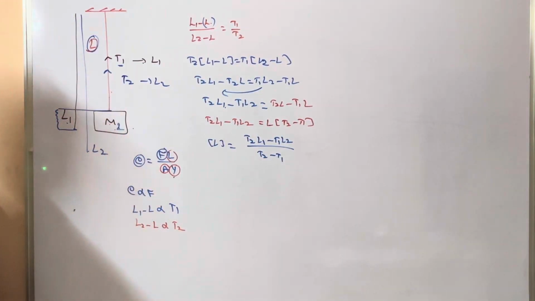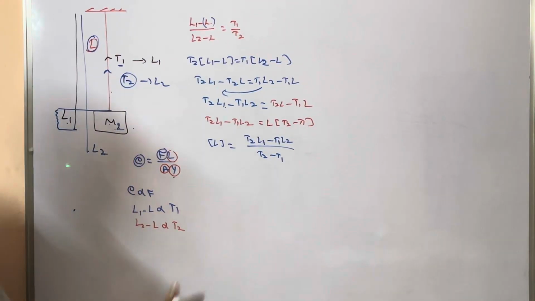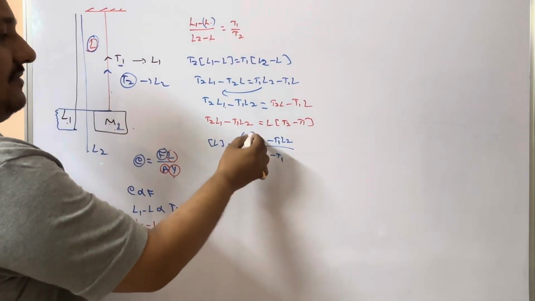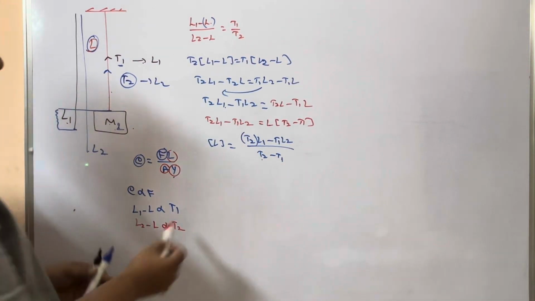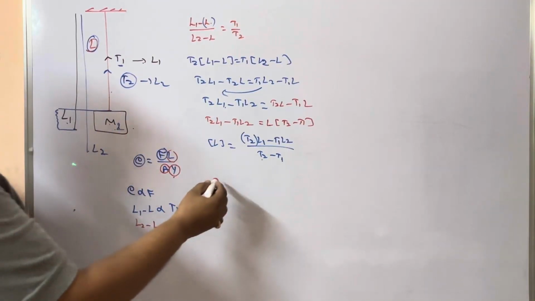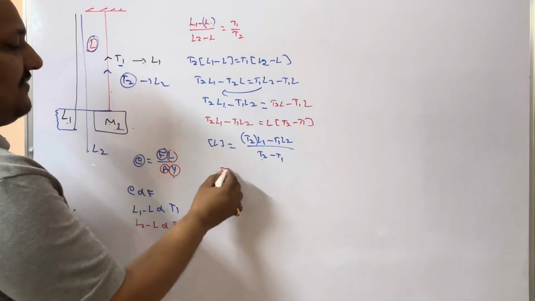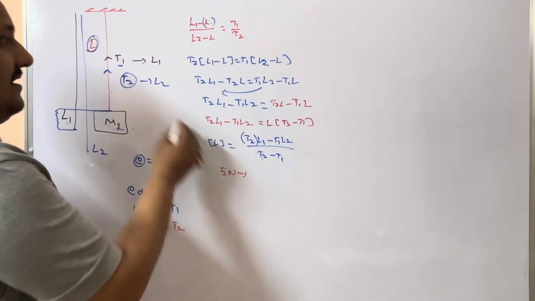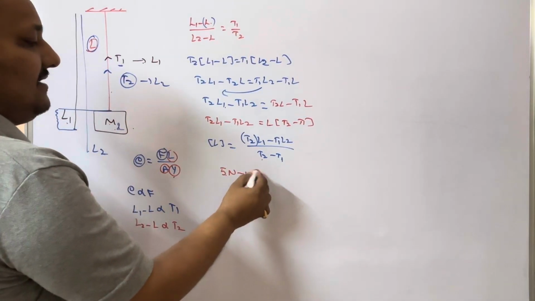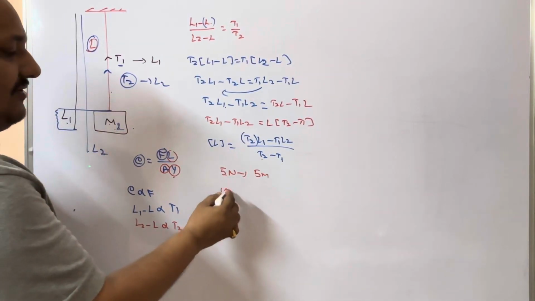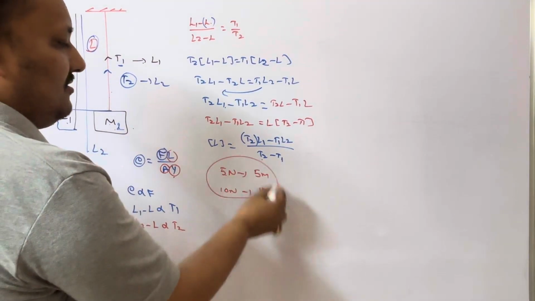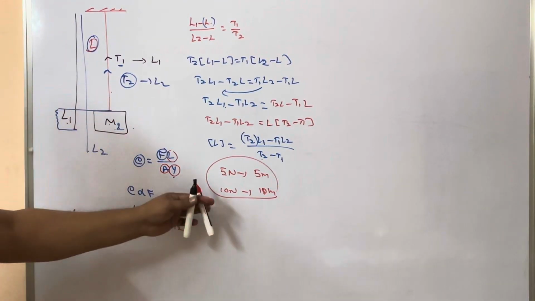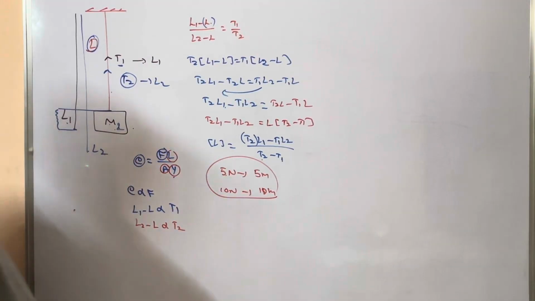T1). In this, the highest tension force is T2, isn't it? Therefore T2 minus T1, so with the T2 term you have to start. It will come easily. They will give, for example, 5 newtons force and 10 newtons force: for 5 newtons the length is 5 meters, for 10 newtons the length is 15 or 10 meters. They will ask for the original length. At that time you can directly substitute if you remember this formula.